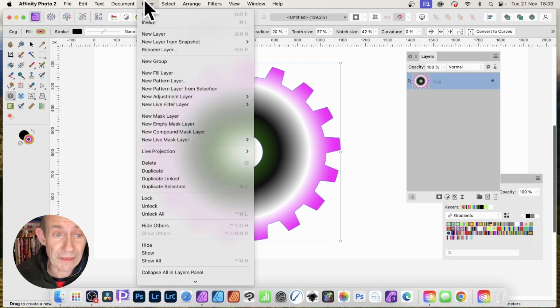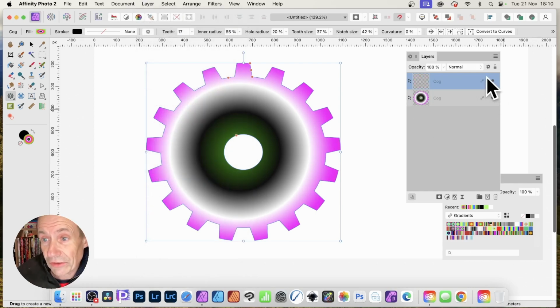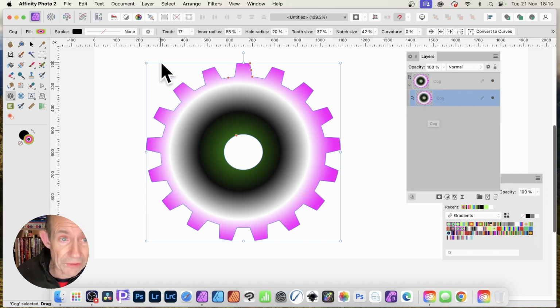You can always go to layer and you go down here to duplicate linked. Now you've got this duplicate linked here. You can simply select this layer and just drag it down. Make sure the whole thing again is selected. The whole thing needs to be, otherwise it will not work. And then release. Now that's the parent, that's the child. With that you can resize it.